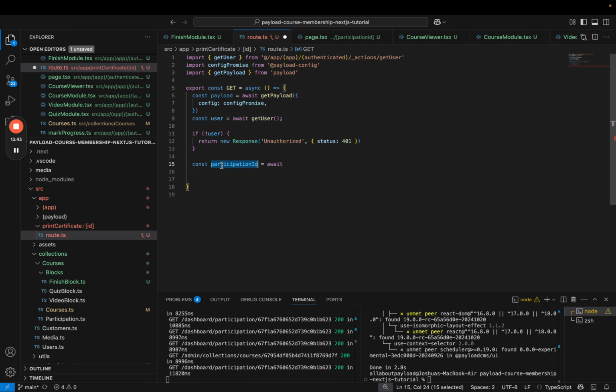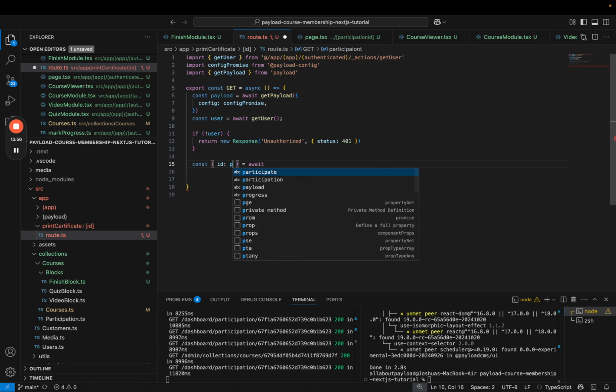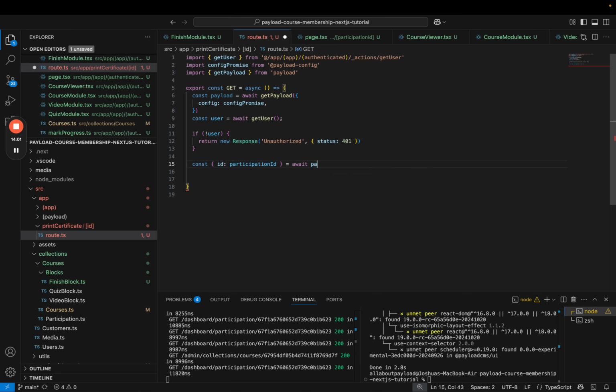No, we're actually going to do it differently. We're going to have the ID, participation ID, and it awaits the params.